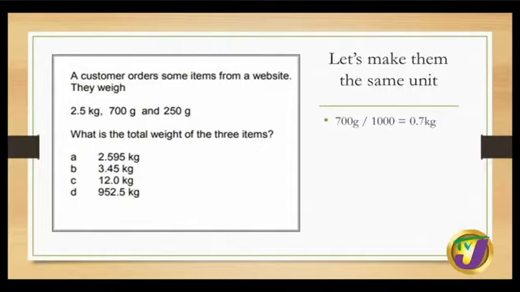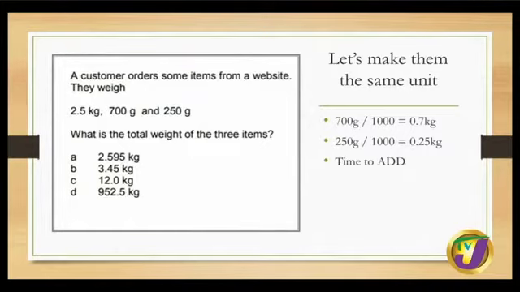First thing, fundamentally, you must know that 1,000 grams make a kilogram. So in order to convert that 700 grams to kilograms, we'll divide by 1,000. We want to see how much of the 1,000 we have. And as you can see, it's 0.7 kilograms. So 250 grams, same concept. 1,000 grams make a kilogram. We have 0.25 kilograms if we have 250 grams.